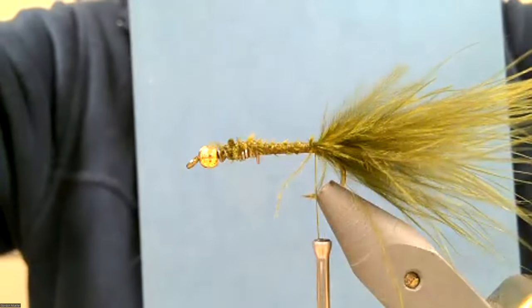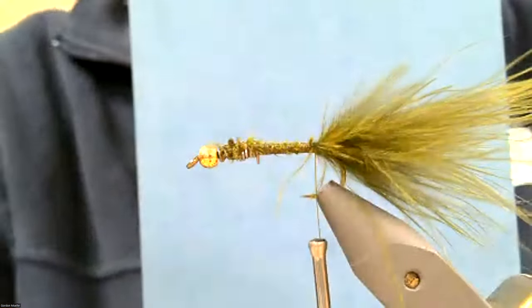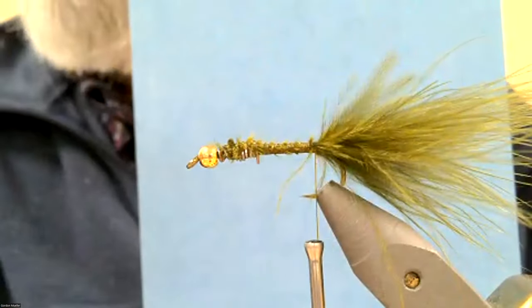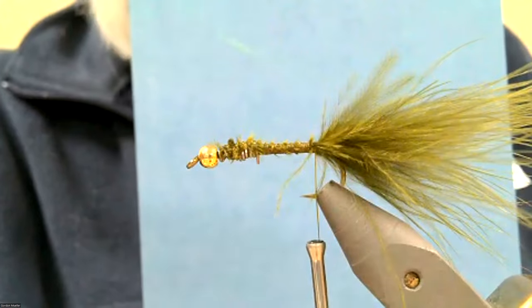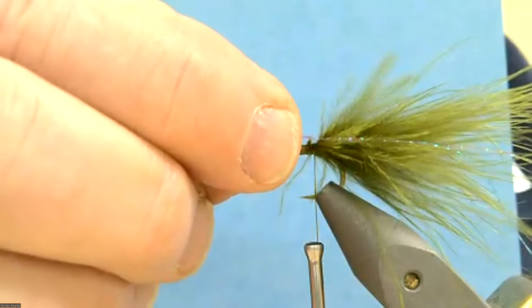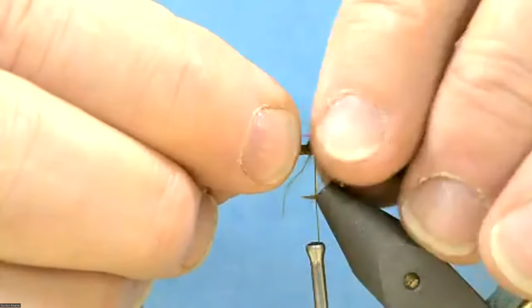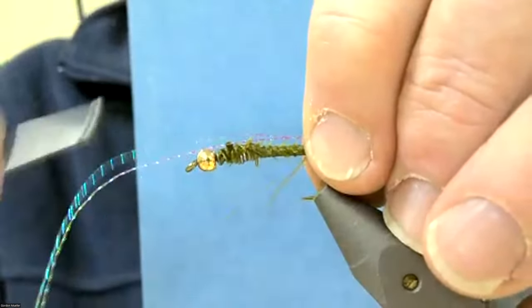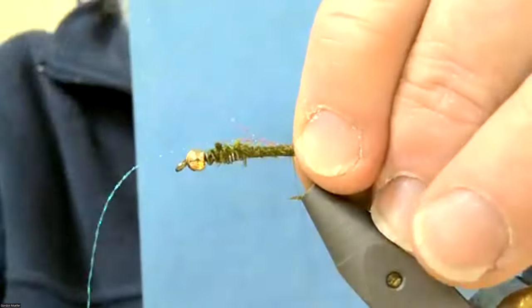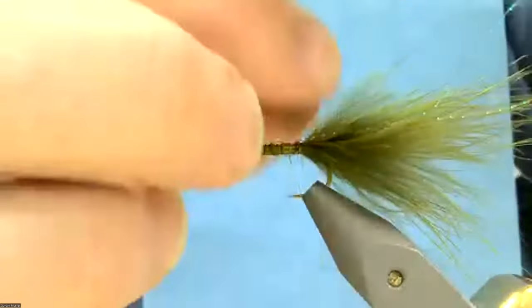You know, when the marabou on the tail gets wet, it looks like it almost undulates. So these flies imitate things like leeches or minnows, and it looks bushy now, but when it gets wet, it's really kind of streamlined. And pull it over, put one on the far side of the hook. Fold over the other side, bring it on your side of the hook.